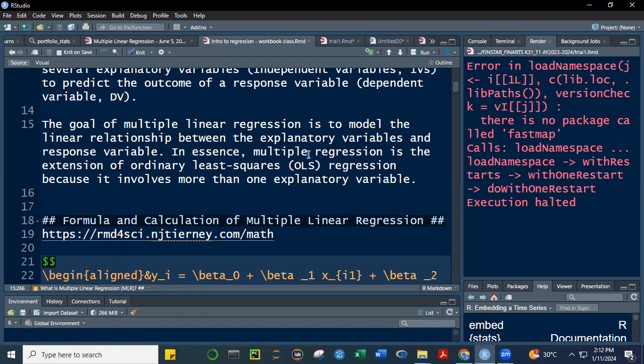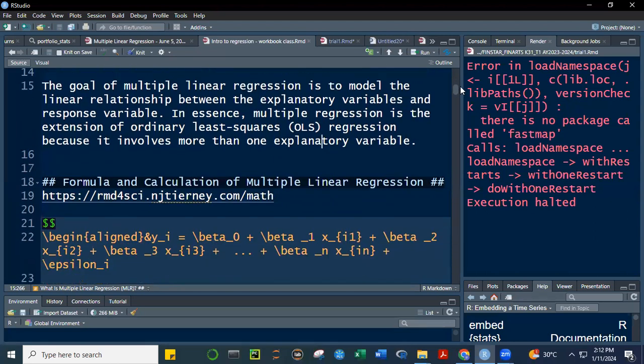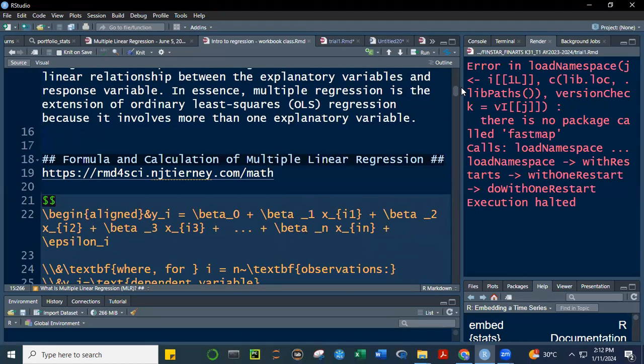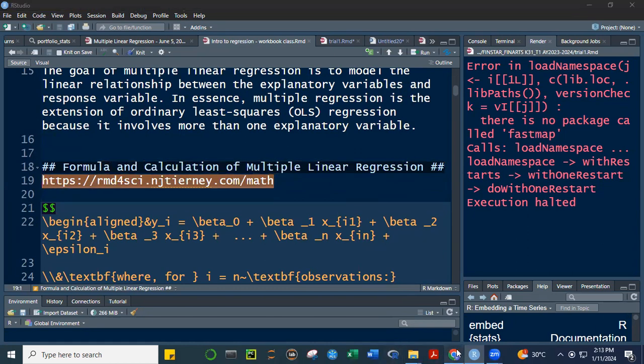Okay? So multiple linear regression makes use of a method called least squares or ordinary least squares. I refer you to this reference. Let me just show this for the formula.